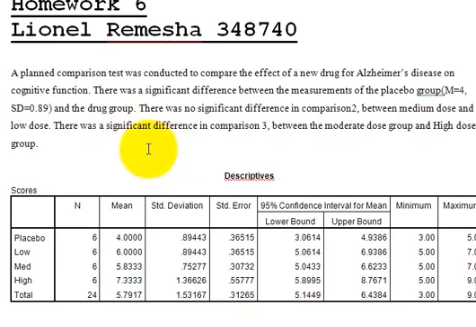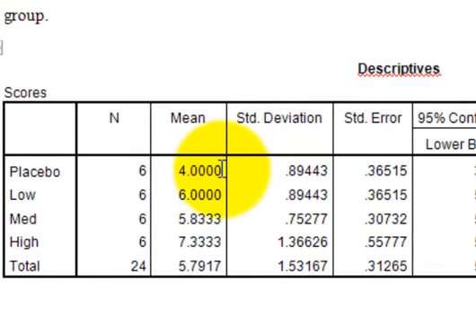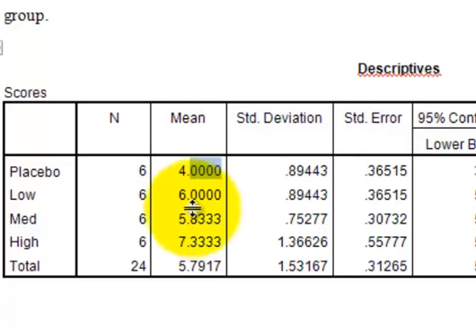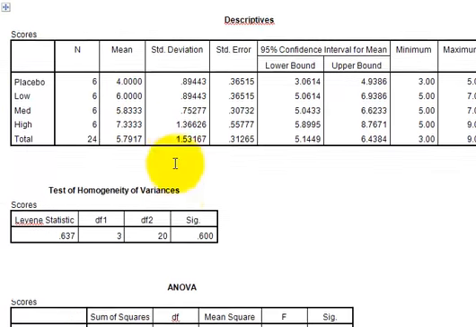Okay, I'm going to look at your tables first. So, your descriptives. Uh-oh. The mean that we got is different than the one you have. This should have been, I think, 4.14. I'll put the corrections on this video. Your standard deviation is a little bit different, so I think you might have made a mistake entering the data. Always be careful about that. But the results should be pretty much the same because that's not that far off.